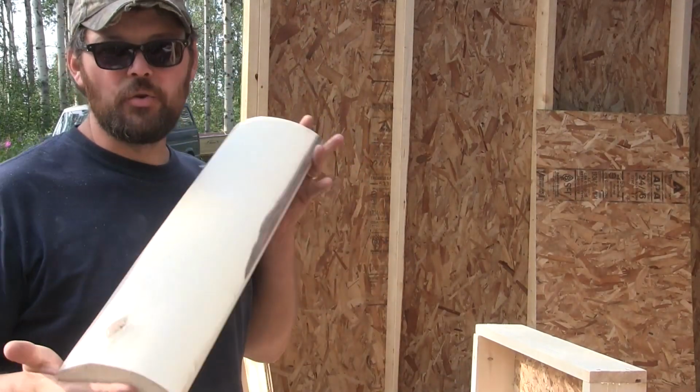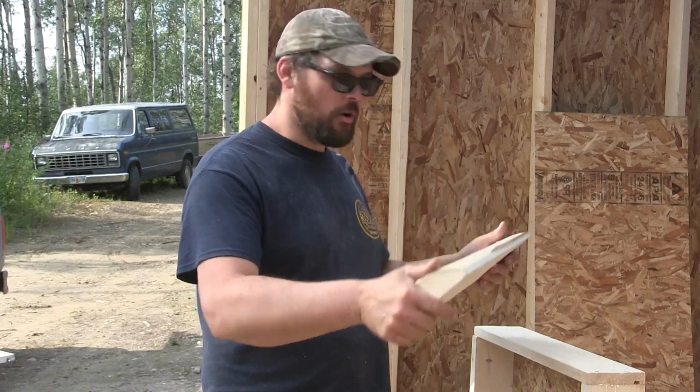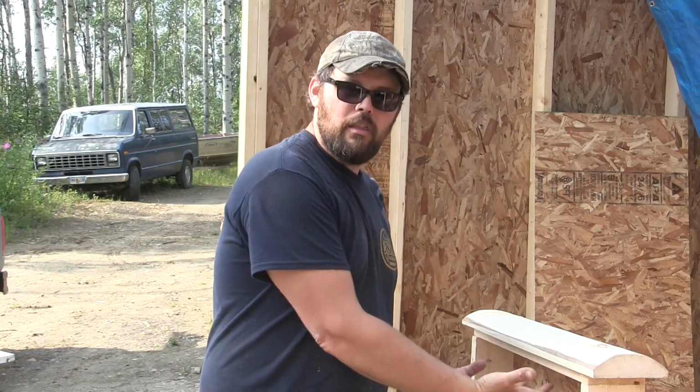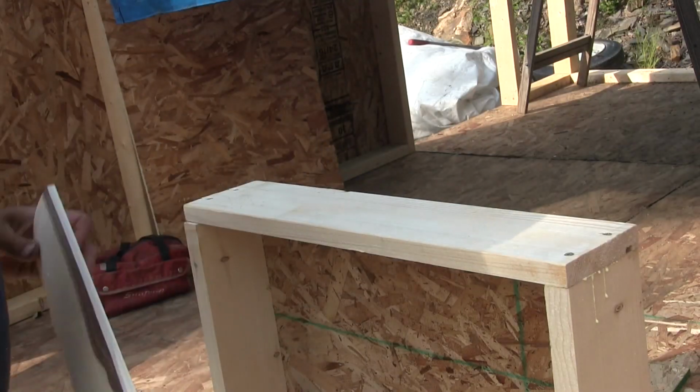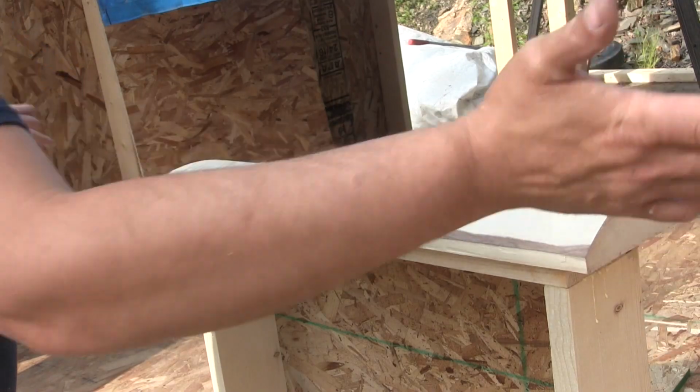Now I've got to say that these drawer faces turned out cooler than I thought they would have. They're pretty awesome actually. What we're going to do is basically take the drawer face, set it on the drawer, center it both directions, and run 4 screws in from the back through the box of the drawer up into the drawer face and hold the whole thing together. Very simple. Basically, there's your drawer face, there's your drawer.